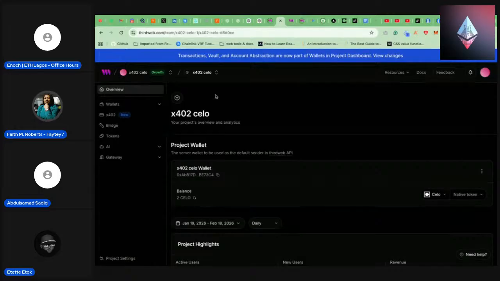And then the next is, once you've gotten this wallet address, you've gotten your API keys, your secret key, and your client ID.